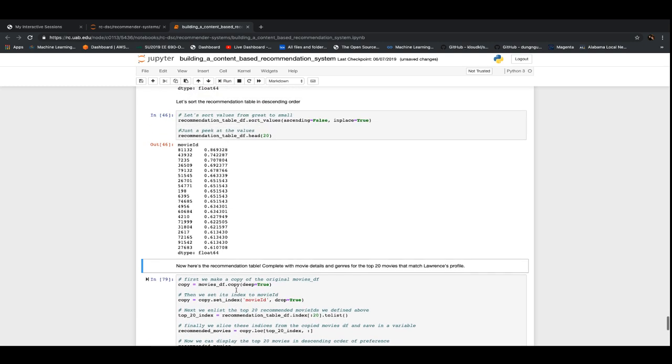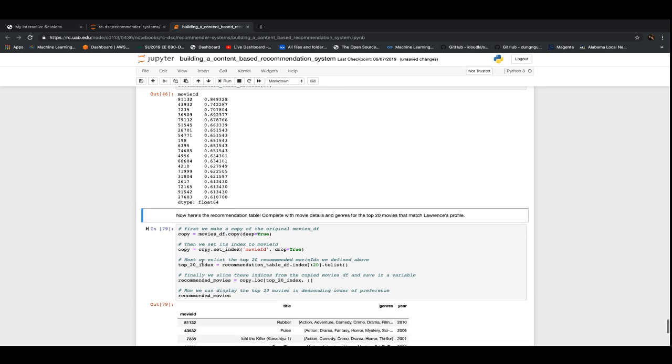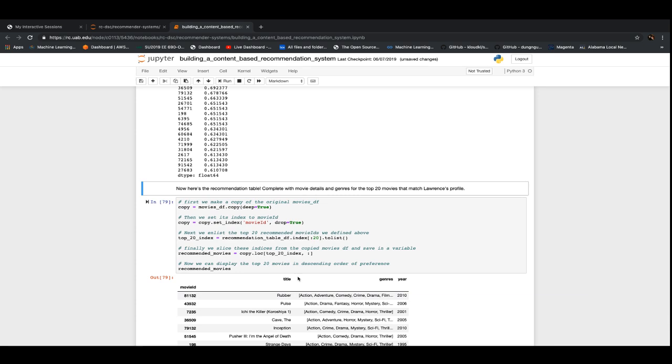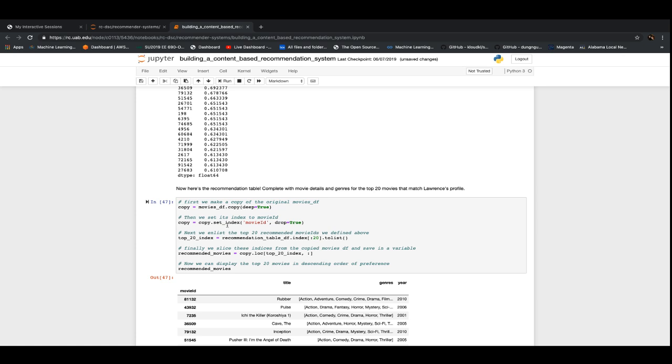And so now we need to go through these and add the movie names back so that we could actually display those to the user. And so we're going to do that. So here we're making a copy. This deep copy actually makes a secondary copy of the data frame. I found in playing around with this that there are some instances, if you just say movies underscore data frame equals copy, then copy has a pointer to the movie's data frame. It doesn't actually have a copy of it.